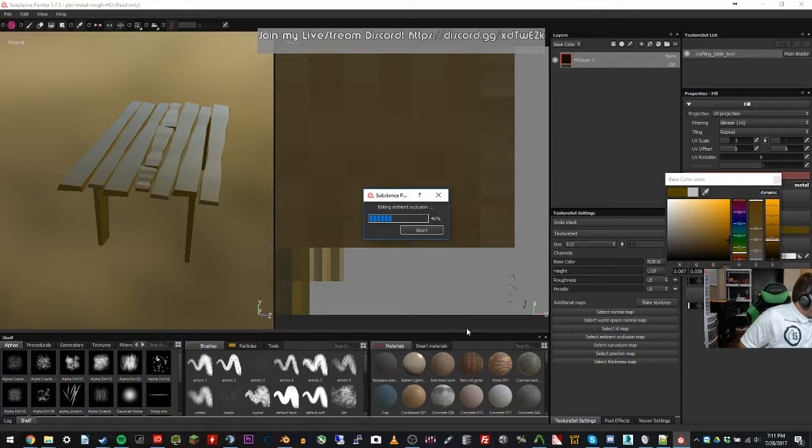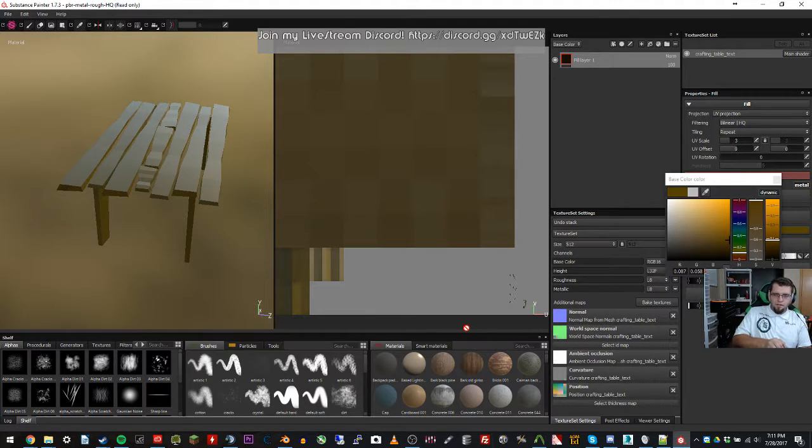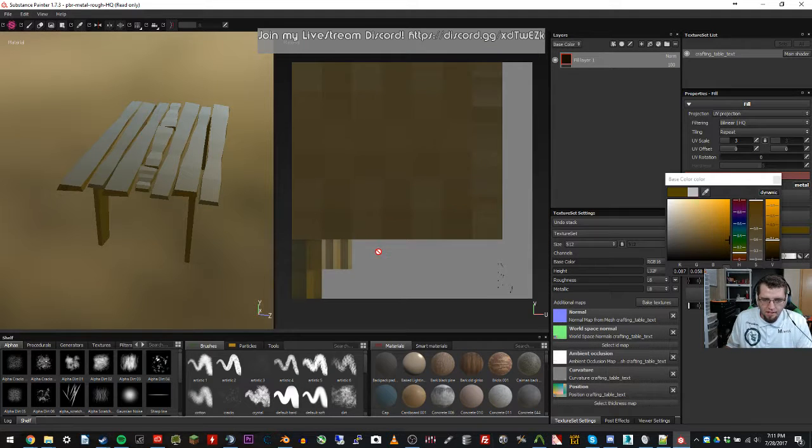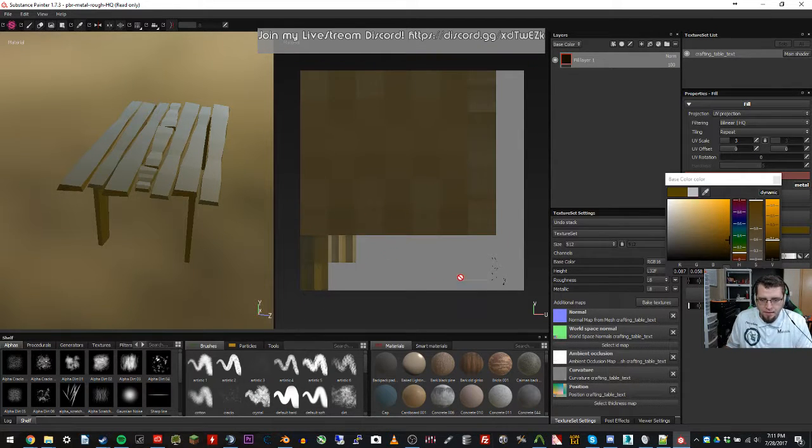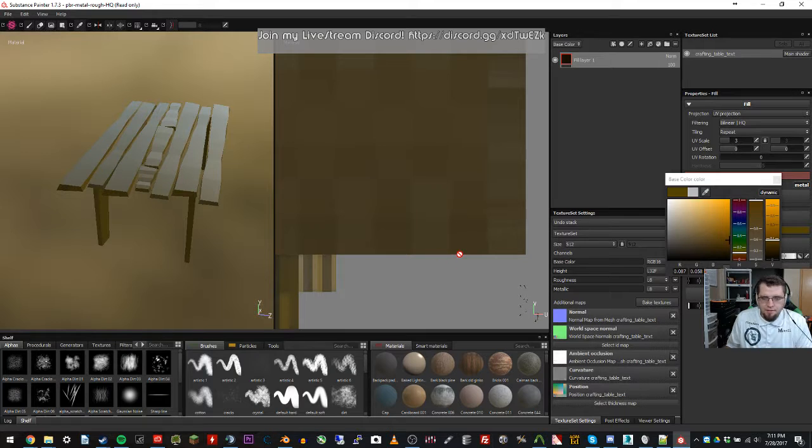Baking finished. God, that's a nice UV map. So nice. Okay. New smart layer.